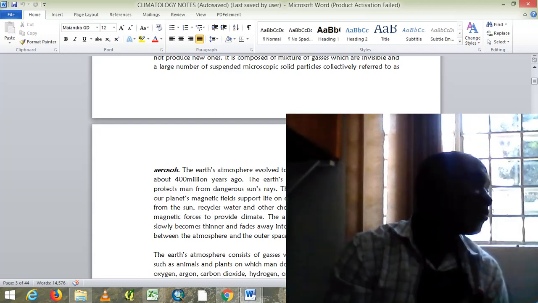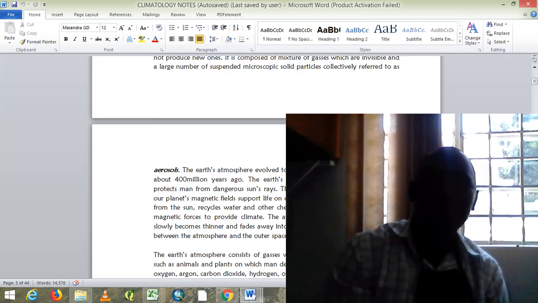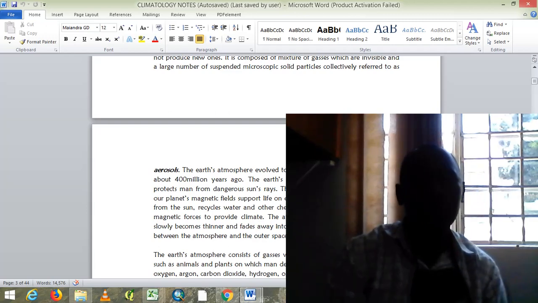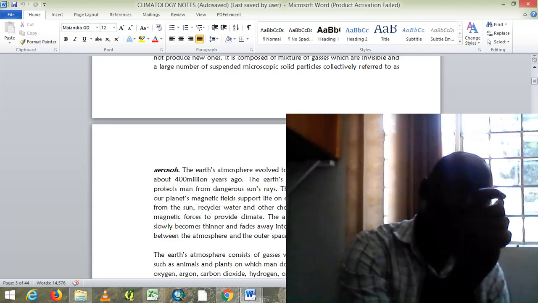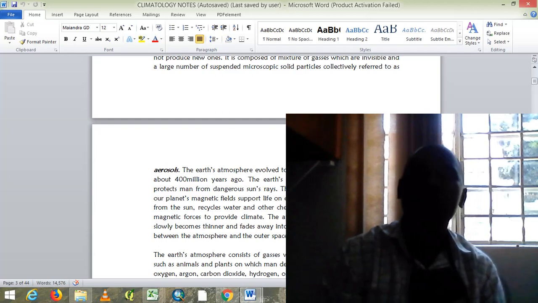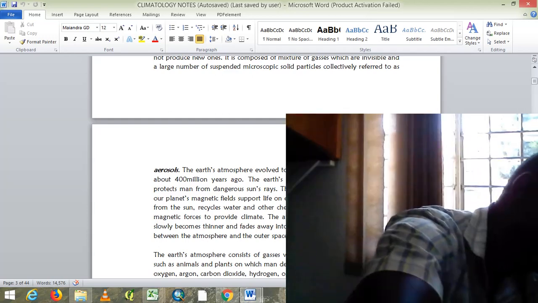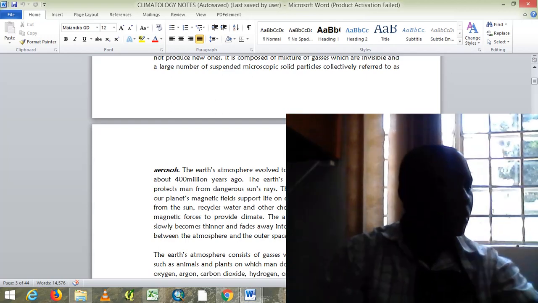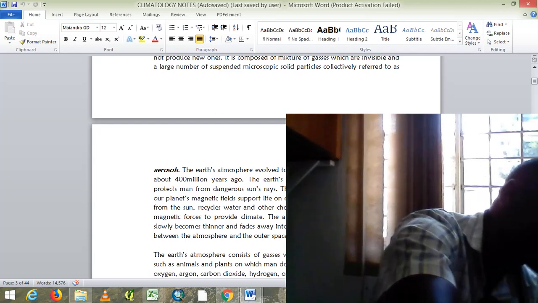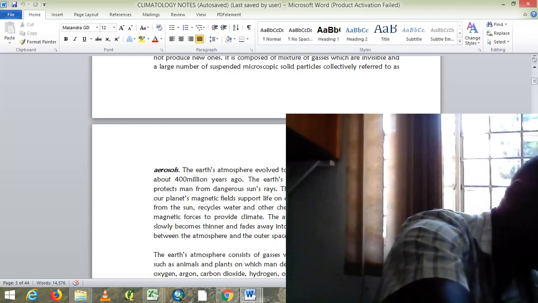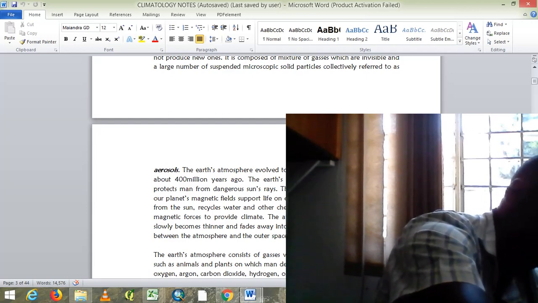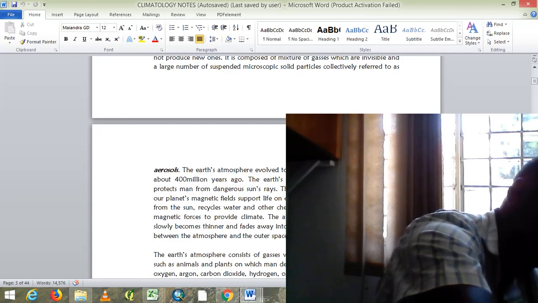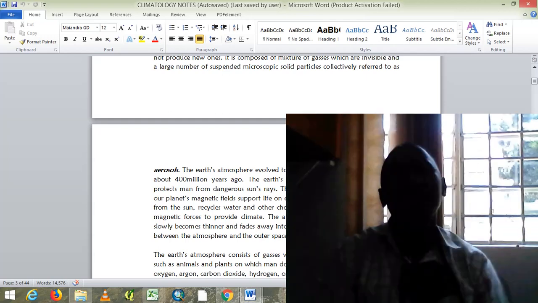Like you've heard about ultraviolet radiation being dangerous to man because it causes what? A skin burn. The ultraviolet. What the atmosphere does is that it helps to absorb some of that dangerous radiation. How does it absorb? Because within the atmosphere we find what we call the ozone layer, the ozone gas. This ozone gas reacts with this short wavelength but very dangerous energy, like ultraviolet.